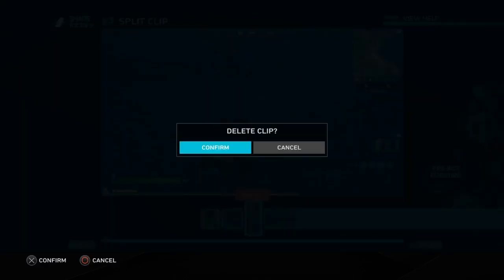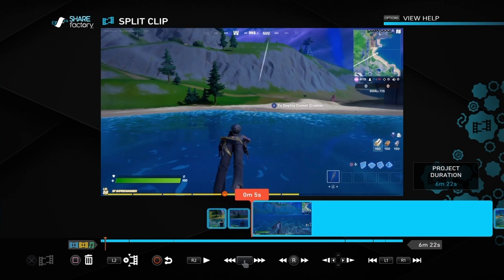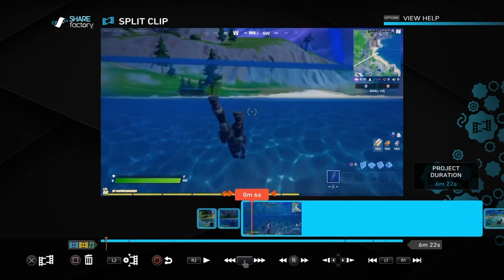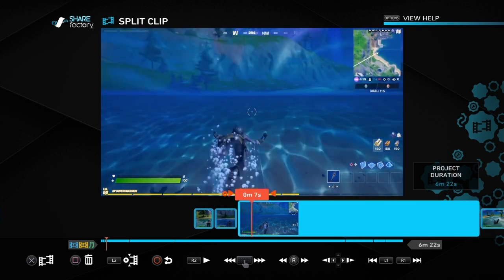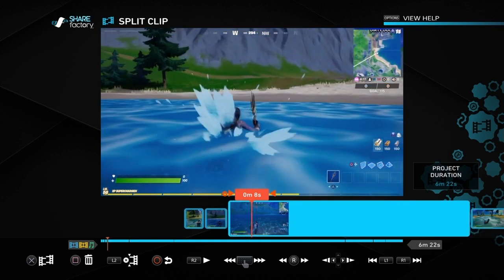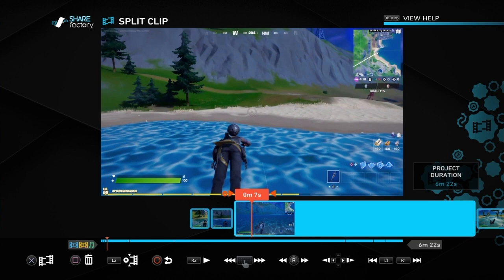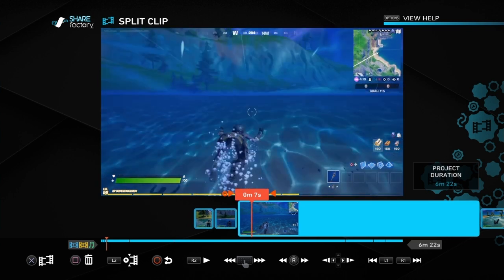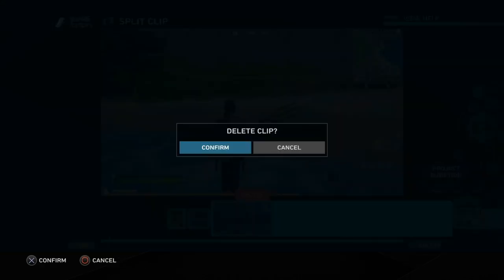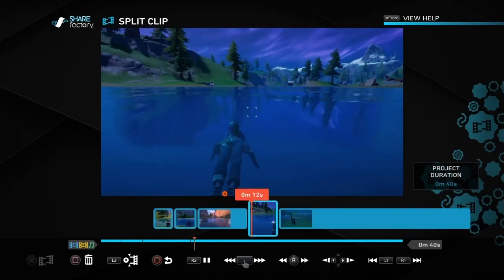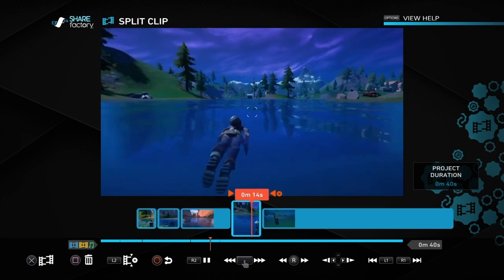So I'm going to go ahead and do all the same for the rest of them. We're going to delete all the extra bits that we don't want. We only want these small snippets of the swim that we're going to use in the actual clip. Now you can see this one I purposely only did 2 strokes, and there's not enough there to clip, so you just have to delete it. All the other clips were absolutely fine.